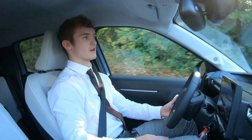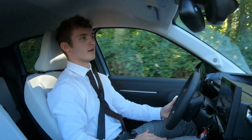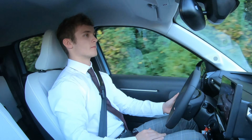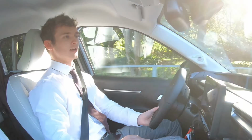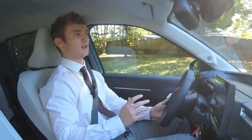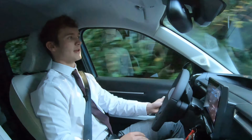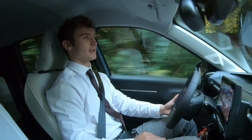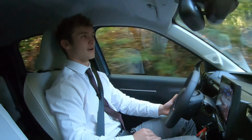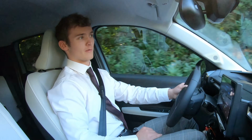For those of you that are used to automatics, but you haven't potentially been in an electric car, it is still quite different. Because with an automatic, you still have your gears in there. You can feel those changes. You can feel the little dead spots. With electric, it is just a constant power band. There are no stops, no hesitation for gear changes. It's just smooth acceleration straight through. From a standstill, being electric, it does pick up quite well.